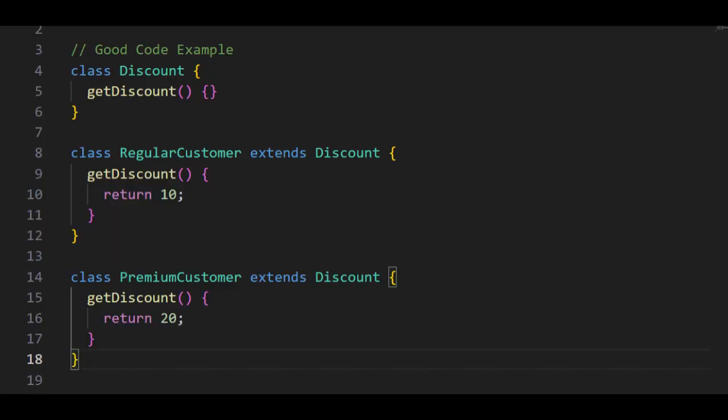Here I have one discount class, and I am extending this discount class for a regular customer. Now we can simply add a VIP customer, and as many other classes as we want, and extend the discount class without modifying the existing code.